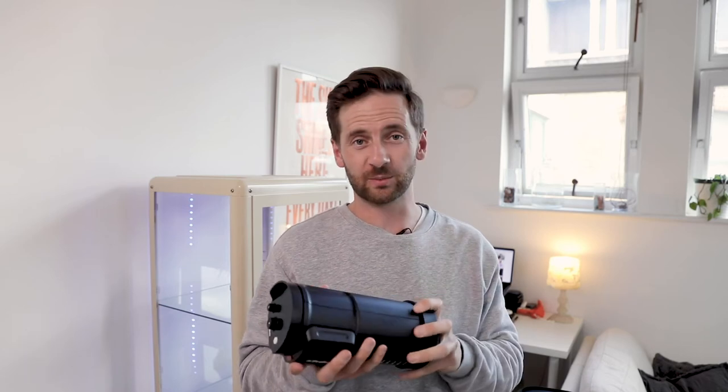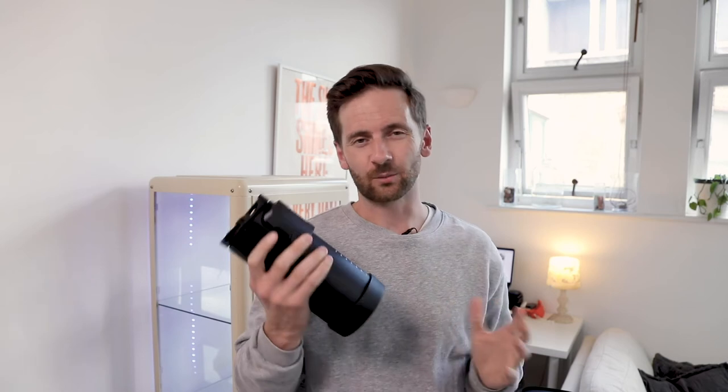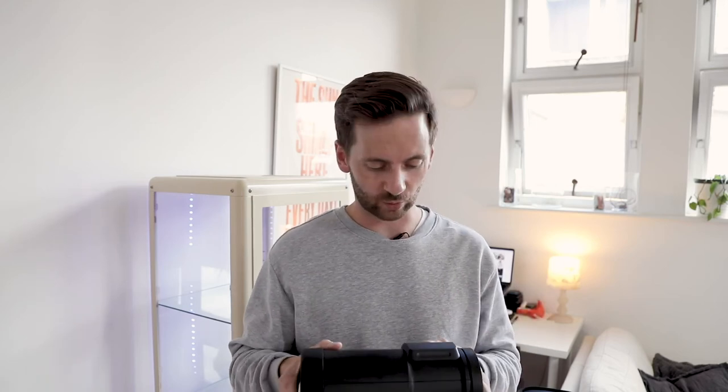A very quick unboxing and first thoughts on the Profoto. I did have a play with these before investing in them, and I'm very familiar with the Profoto range as we use them a lot. Initial thoughts? Solid. It's exactly the quality you'd expect from Profoto. I've worked with other brands — Elinchrom, Broncolor — but for build quality and light quality, Broncolor and Profoto are always right at the top, pretty much unrivaled in my eyes. There are cheaper alternatives, but this is a serious investment I have not taken lightly.